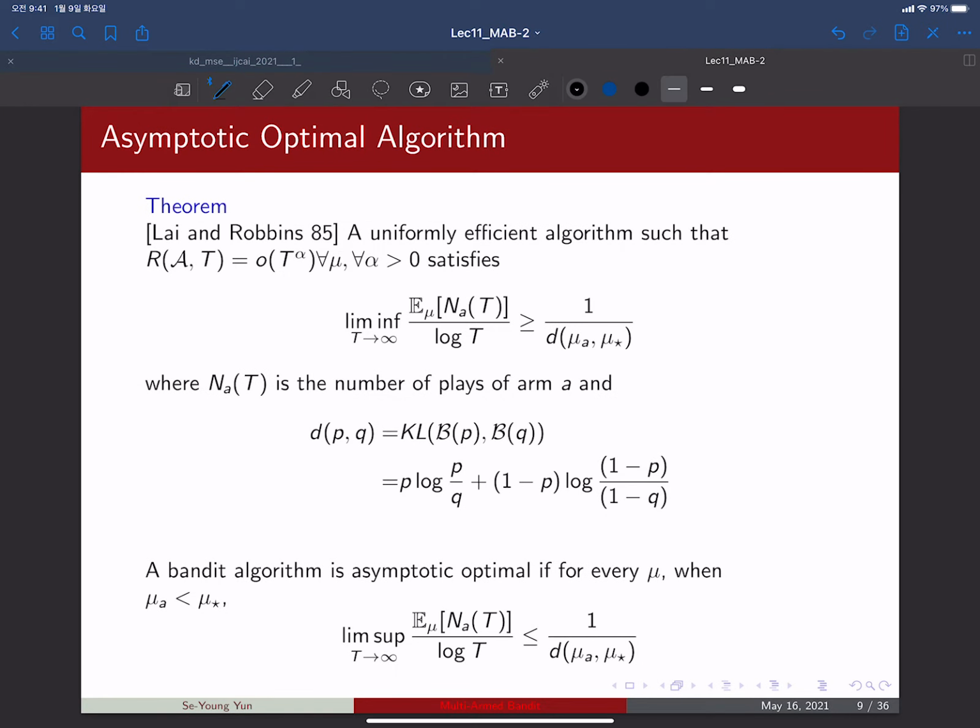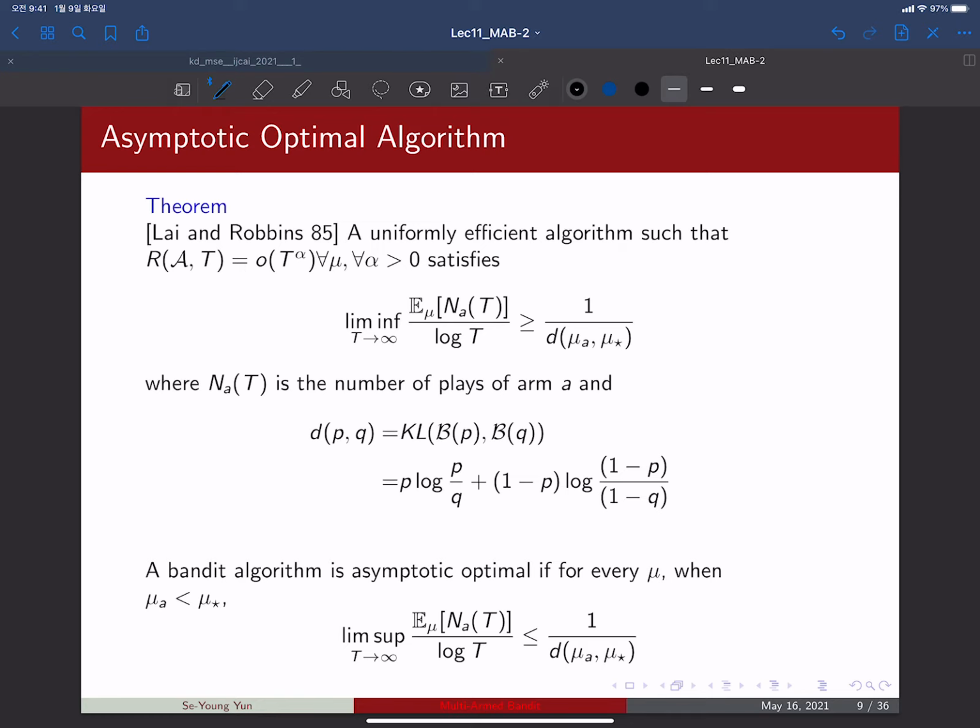For the Bernoulli stochastic bandit setting, there are many theories because of the simplicity. Essentially, most of them analyze the asymptotic regret. What is the regret order as the end time capital T goes to infinity? What is the regret growing speed with respect to capital T is an interesting research question.